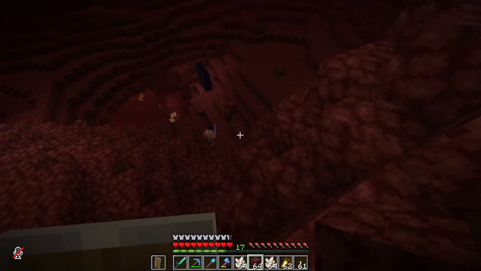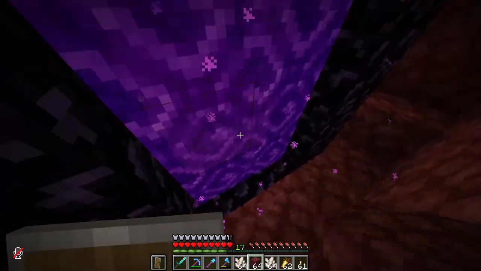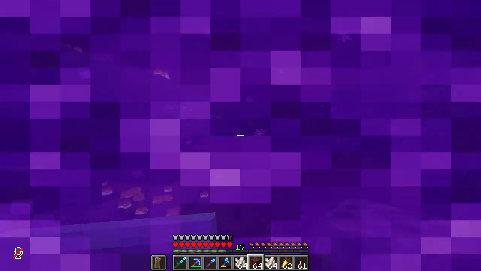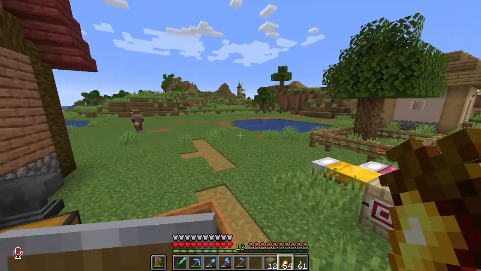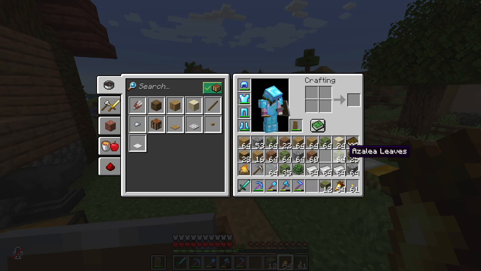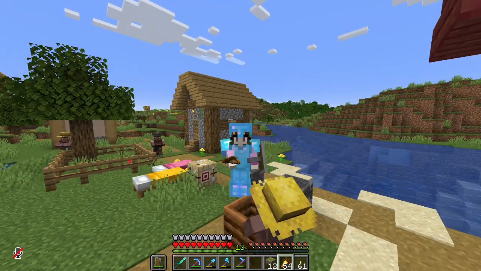Okay, so I think 3 and almost a half stacks of quartz is good for now. I really don't want to be in the Nether, so we're just gonna head back and work with what we have. Because, yeah, she's scared. Alrighty, you guys, I gathered up some of the stuff that I'm going to need for the bee farm greenhouse area. So let's get to building that.